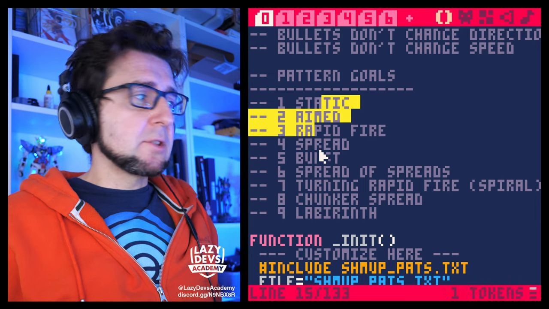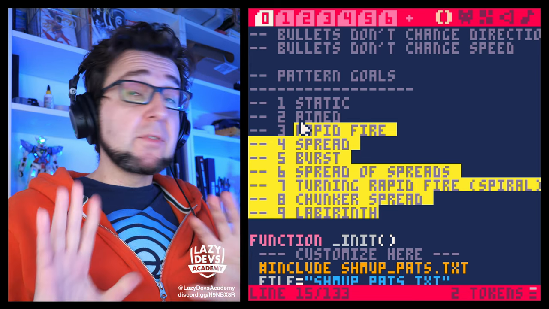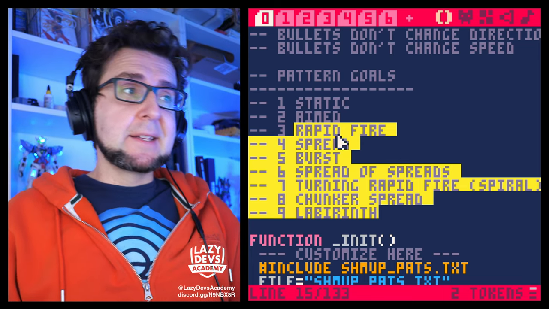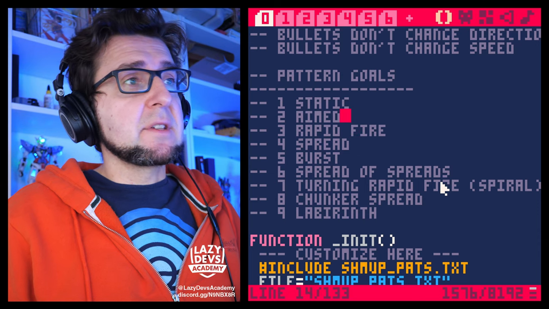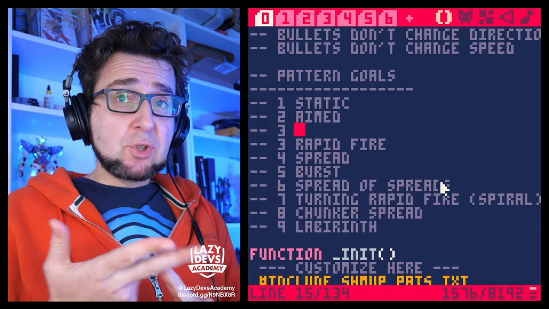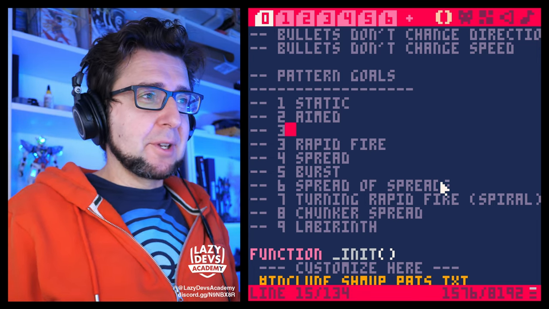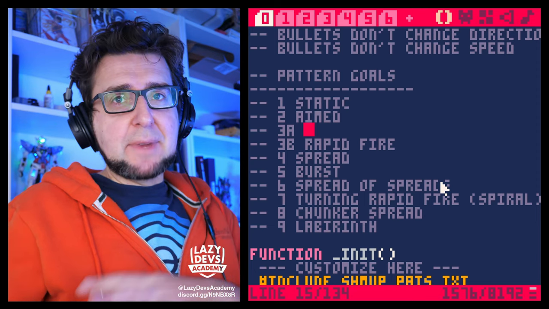We have some pattern goals. These are some goals that our bullet pattern system has to achieve. Before we start, I want to amend this because there's one little thing that I observed when watching other shmups, a very, very simple behavior that I want to replicate. Let's put it in here. We have static shots, aimed shots, rapid fire. But maybe before rapid fire, maybe after, I'm not quite sure. Let's call it 3A and 3B.